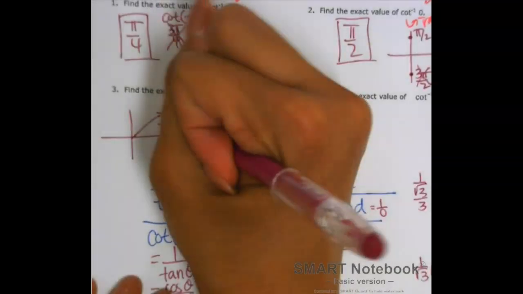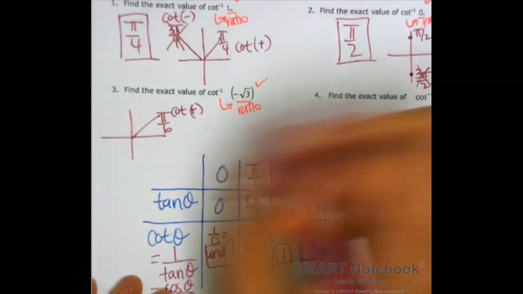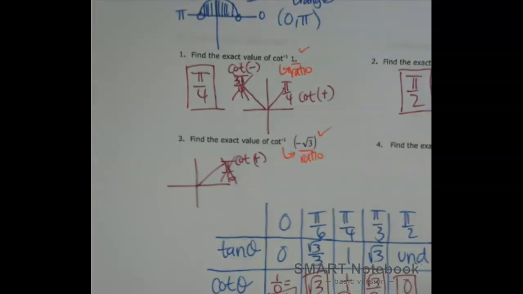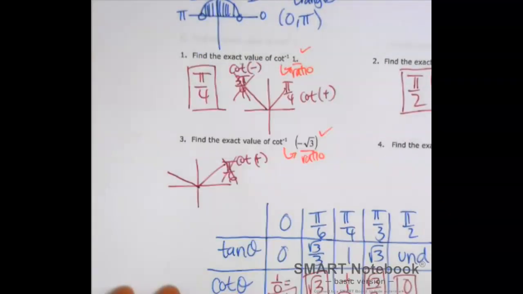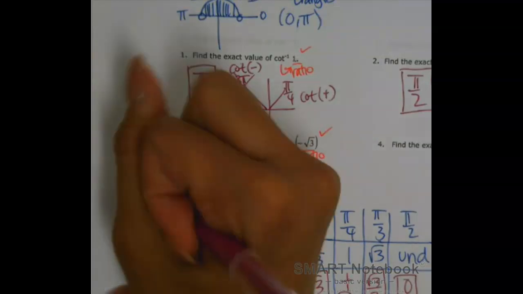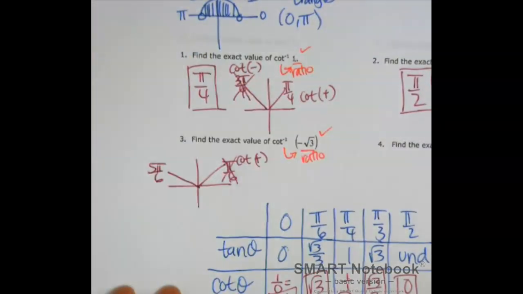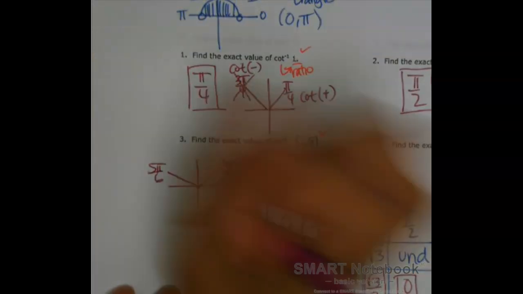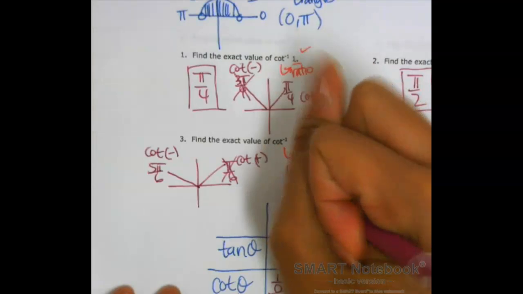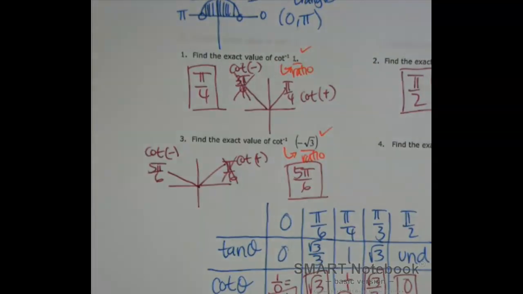So I like that you found that this cotangent here is positive, but I need to find out where it's negative. We know that it needs to be in between quadrants 1 and 2. So tell me, where is pi over 6 going to show up in quadrant 2? 5 pi over 6. And at 5 pi over 6, is cotangent going to be positive or negative? Cotangent's going to be negative. So over here, I'm going to write my answer as 5 pi over 6. Guys, it's the same thing we've been doing. I'm just having you look at a new set of restrictions. That's all.